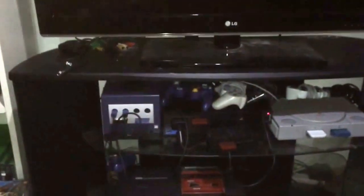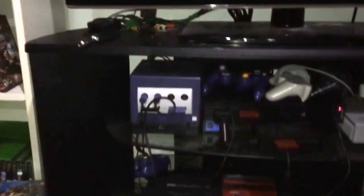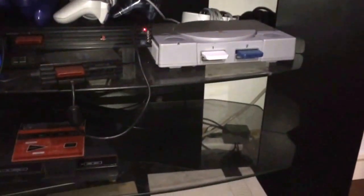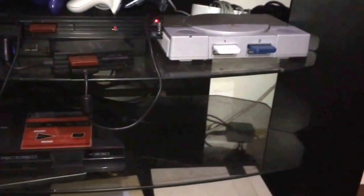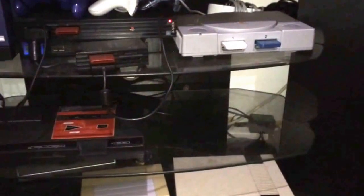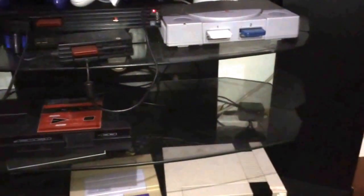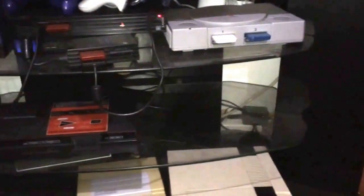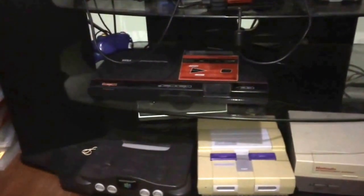This is the TV, same TV that we've been rocking with for a while, 42-inch LG. I'll do a quick pan under here of my systems I have hooked up, my GameCube, my fat PS2, PS1. My Genesis is actually still upstairs in the spare bedroom from when we filmed the Christmas episode. It was the scene where I was a kid playing Tiny Toon Adventures. We haven't brought that back down yet, and I really haven't done any Let's Plays.